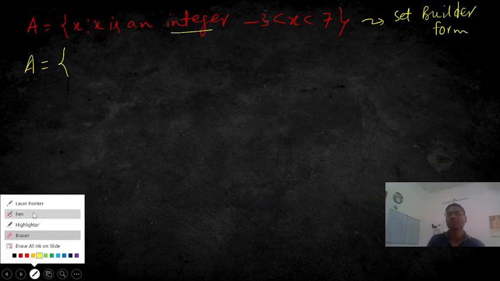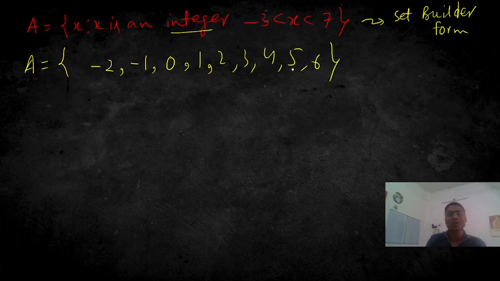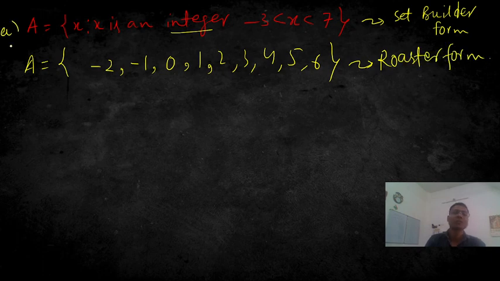Coming back to this answer, so here what is the set builder form? In set builder form, we have to write minus 2 because 3 is not included. If we had an equals to here, we could obviously write it, but in this case we are not. x is not equal to 0, 1, 2, 3, 4, 5 and 6. So this is the roster form of the same statement which we have above. Okay, we have solved the first question.